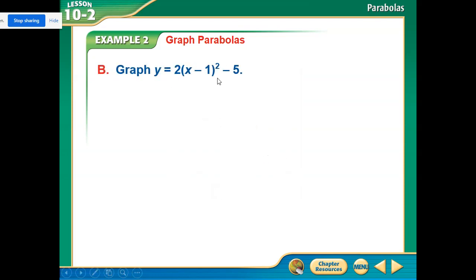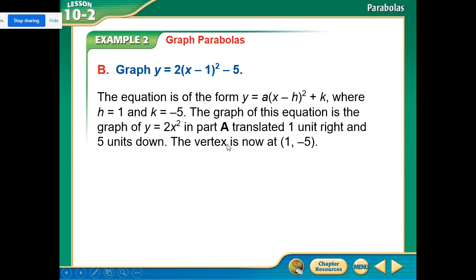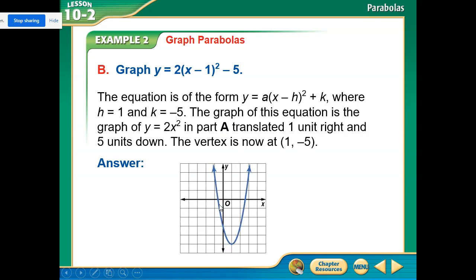So here's another one. Now we actually have some values. Again, it's a y equals x squared one. So this is just a normal up and down that we're used to. So again, this is always opposite. So our vertex is at 1 comma negative 5. So 1 comma negative 5. And then we have that slope of 2. So we go to 1, negative 5 here, and we go up 2 and over 1. Make that dot, and then of course it has its pair over here. And we can go ahead and draw our parabola from there.